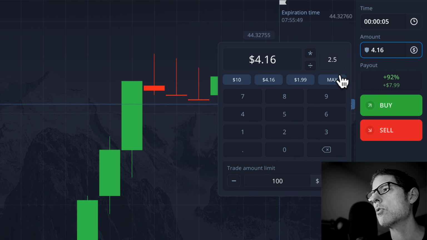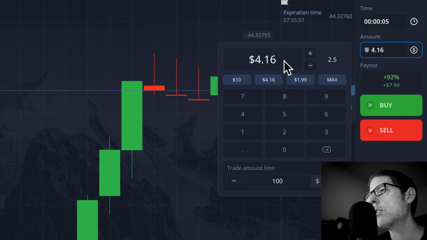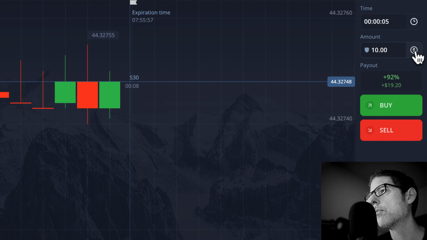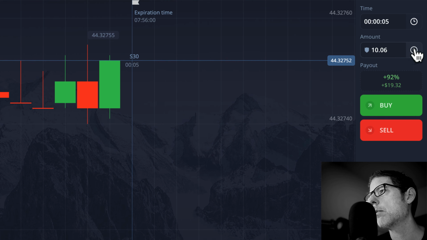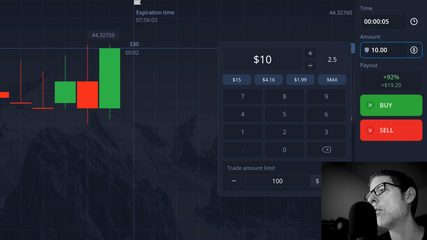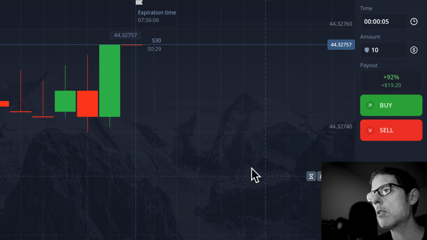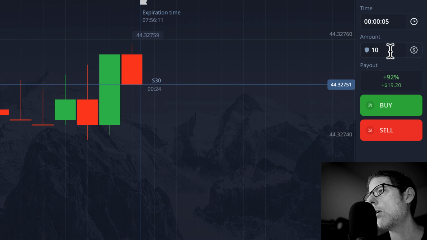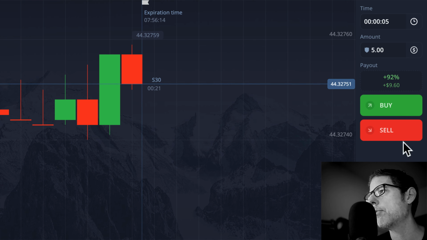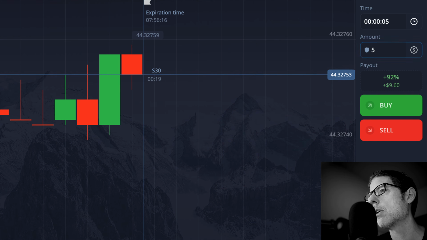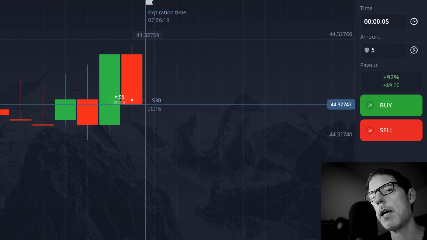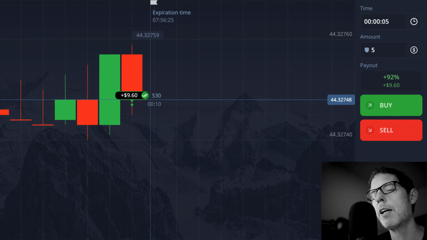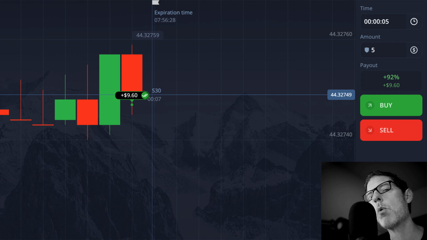So if you lose the first trade, let's say you go in for a $10 trade, right? Let's do that. Let's do Martingale right now. So I'm gonna go in for $5 because I freaking hate Martingale. So I'm gonna go in for $5 and let me do a sell. Okay, we're not using the trade manager, guys. Now, if I win, of course I'm going to win because I'm showing you how to do something. But let's say it was a loss.